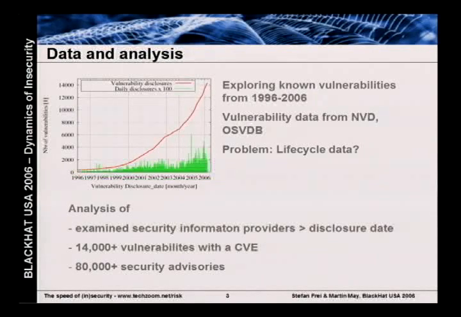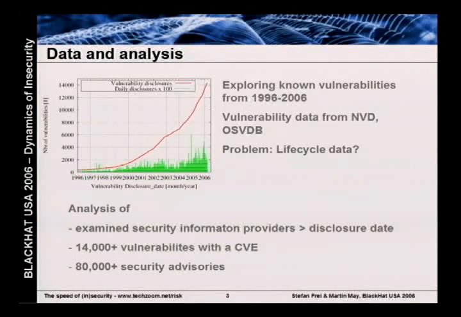One point is that we do not enter the discussion of what is a vulnerability. We consider what has a CVE entry as a vulnerability. The second is that we have to be clear about what the disclosure date is. When we looked at advisories and those databases, we found different disclosure dates or information that could be a hint for the disclosure date of the vulnerabilities. So for a thorough analysis, we need to be clear on that, have a common understanding, and we try to provide a definition for a disclosure date.